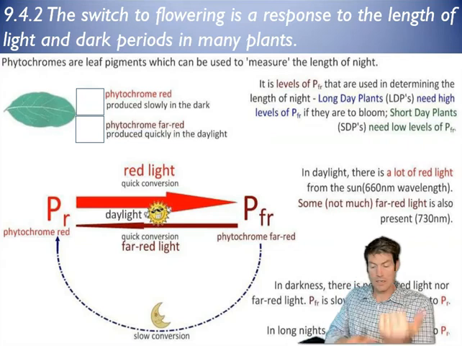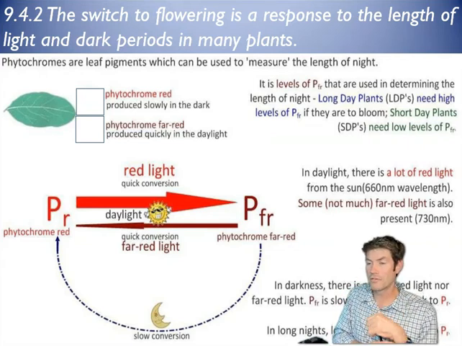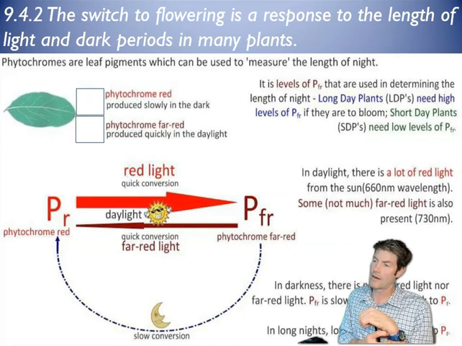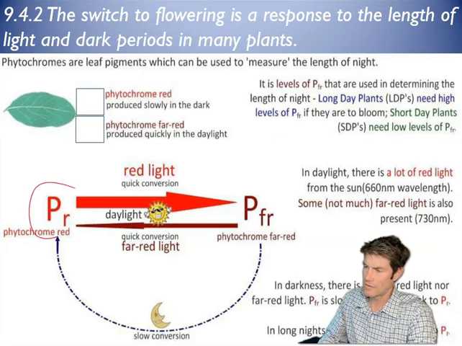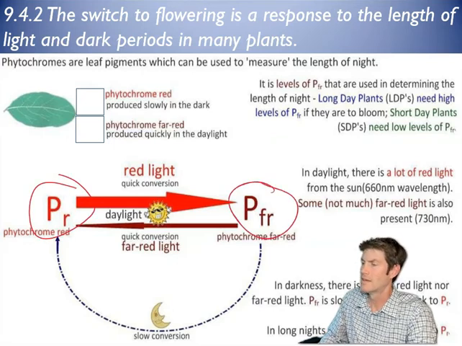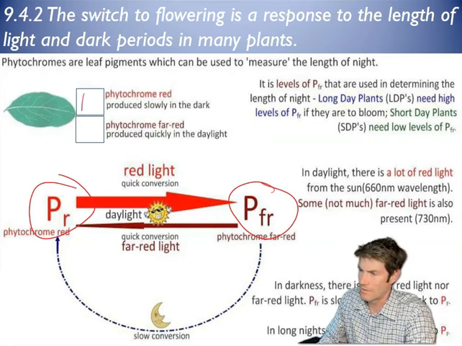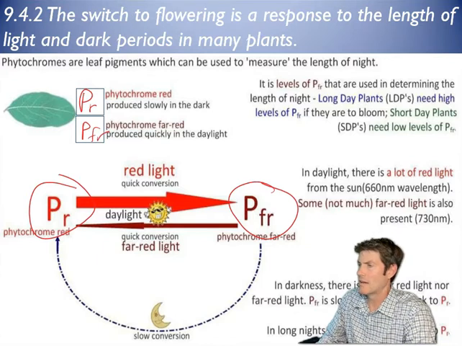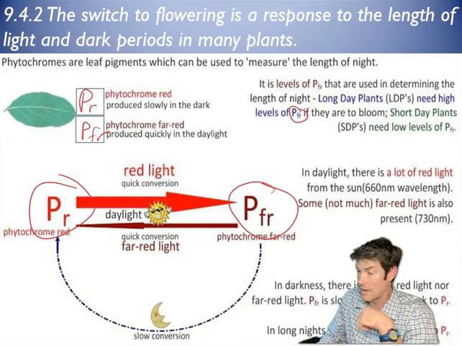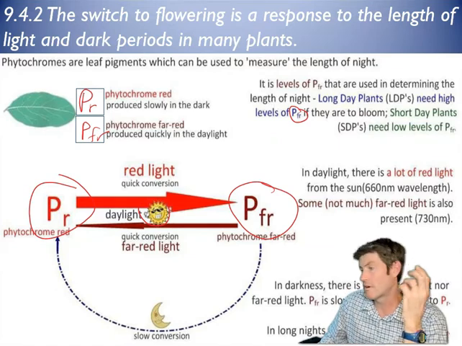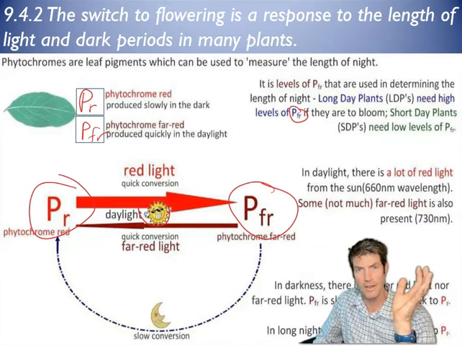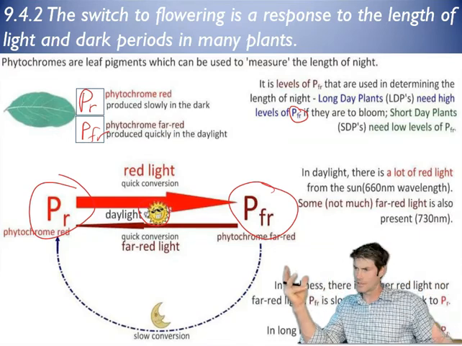Now, you may not have been aware, but there are some flowers called short day and some flowers called long day. And it all depends on the transfer of this molecule, phytochrome red to phytochrome far red. So we just call it PR, and then PFR. And in our long day plants, they need a lot of this PFR. You see how when you're in daylight, you create a lot of PFR. These long day plants sense that PFR, there's lots of PFR there. Then they start, hey, let's make some flowers.